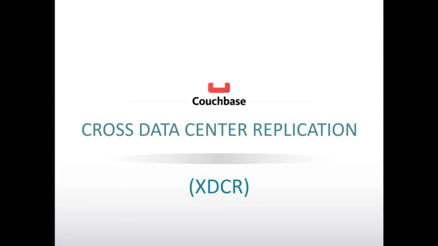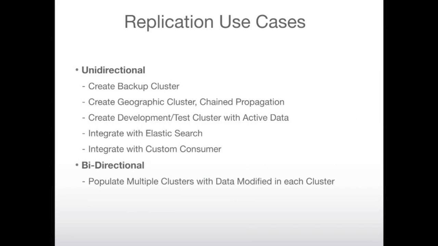So let's get started. The first thing to know is that we use the acronym XDCR all over the place. So if you're looking for docs and stuff, XDCR will be a useful term to search for. It's cross data center replication, although that implies that you actually have to have multiple data centers, but as you're going to see, that's not necessarily the case. You can actually do it within a data center for different use cases. And in the case of Elasticsearch, we use XDCR to integrate with Elasticsearch. So let's talk about those use cases.